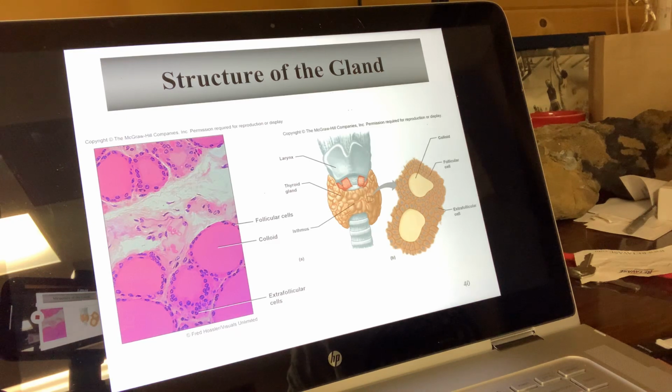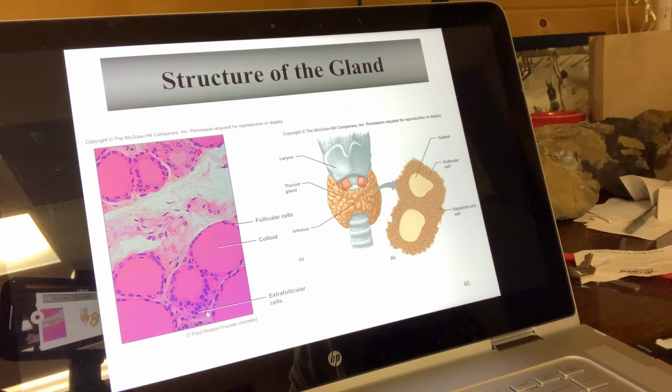If you look at the thyroid gland microscopically, what you see is roundish fluid-filled structures called thyroid follicles. These thyroid follicles are made up of follicle cells, and those follicle cells produce colloid. Colloid is an inactive version of the thyroid hormones T3 and T4. When the thyroid is stimulated to release thyroid hormone, the colloid is taken back into the follicle cells, converted into thyroid hormone, and then emptied into the capillaries between the thyroid follicles and into the bloodstream.